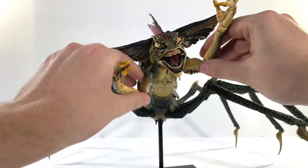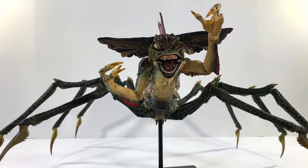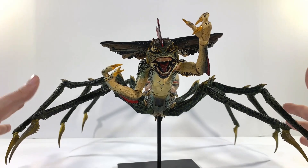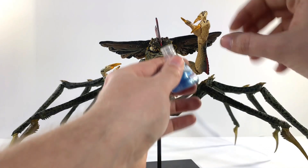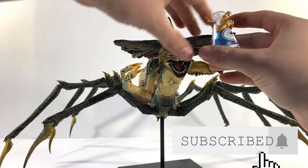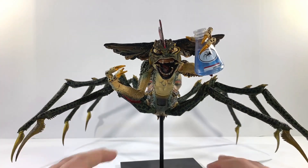He just looks so cool, and if he's on your shelf he's going to draw a lot of attention — he's going to be the star of the area. He almost takes up my entire table here, so he's a good chunky size. The display base is also a great touch, and his little bottle here fits in his hand really nicely — it's not loose or anything like that. Great job, NECA.